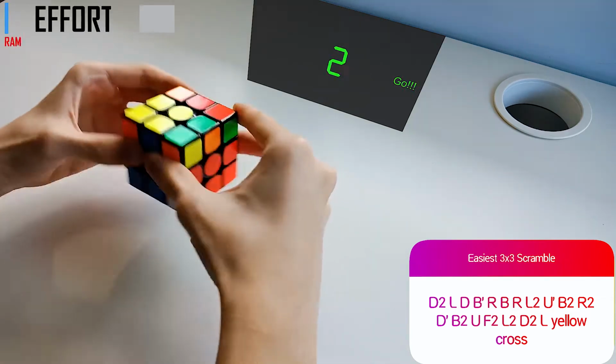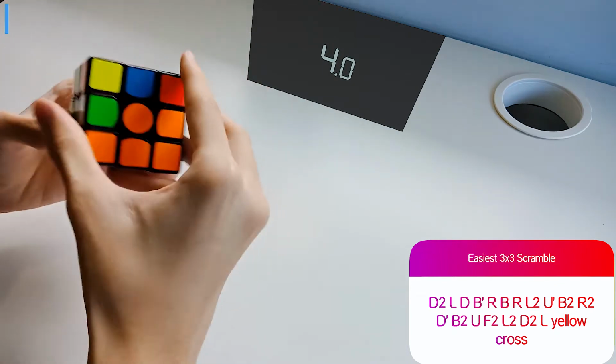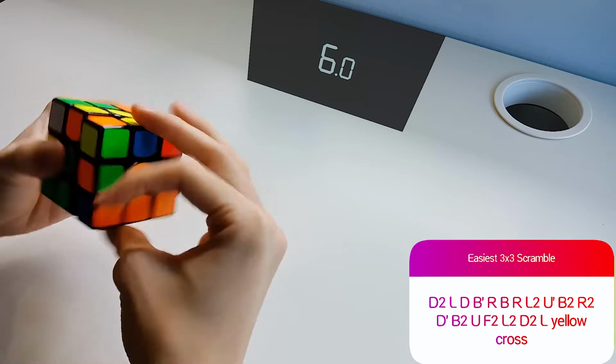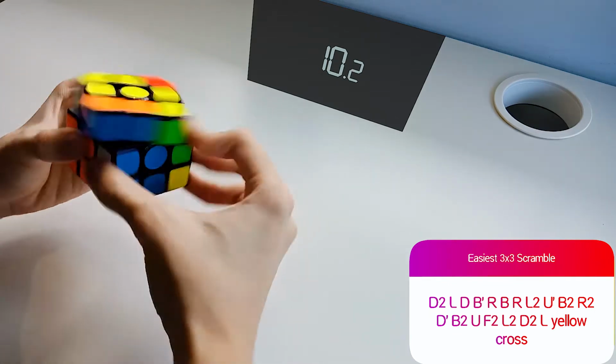Anyway, special thanks to Effortless Cuber for sending this scramble over as well. This is a solid white cross for me, with two free F2L pairs, but I still need to solve an overhead for the green part. It still counts as a lucky one for this scramble.